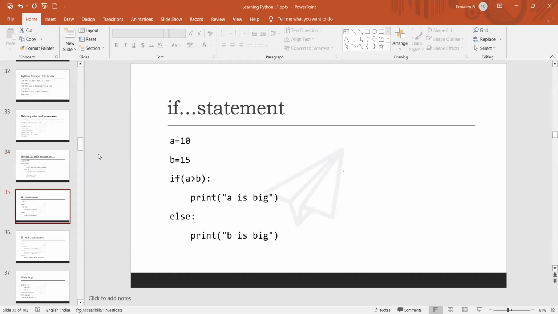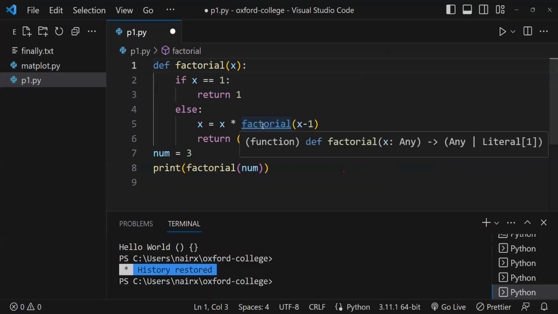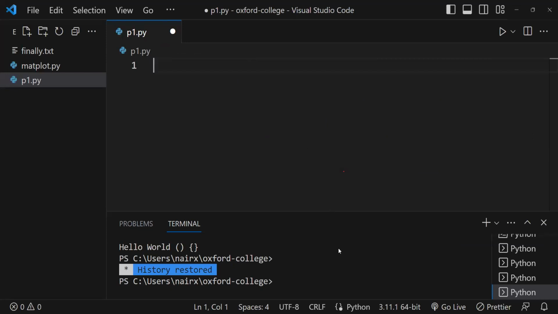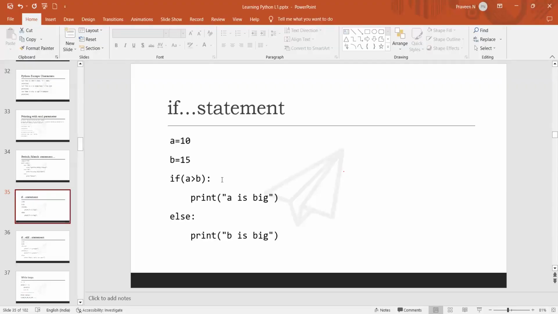With if, and we'll go with the conditional and looping statement, beginning with if. So you might be aware of this statement as well. Let's take a look at this real quick. In Python, the conditional statements are very simple. It's like English-like statements. For example, this program just compares two numbers, and then displays which one is bigger.